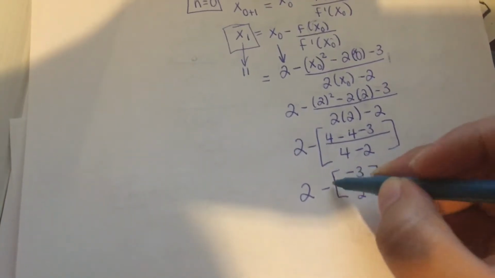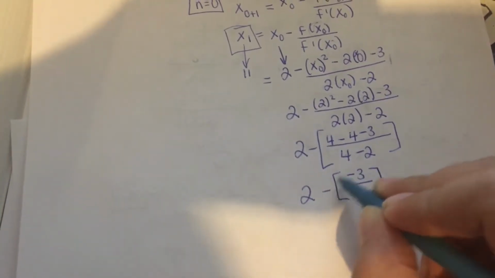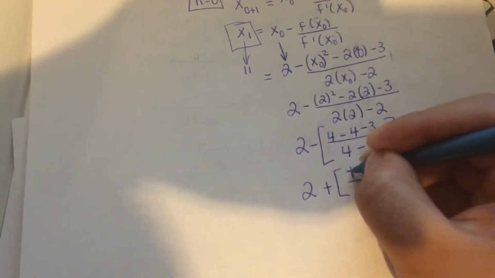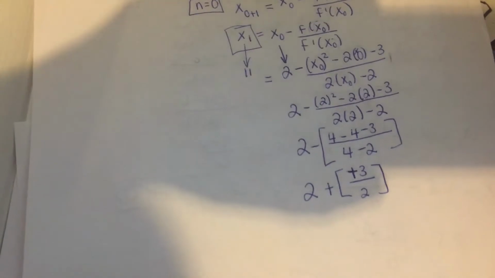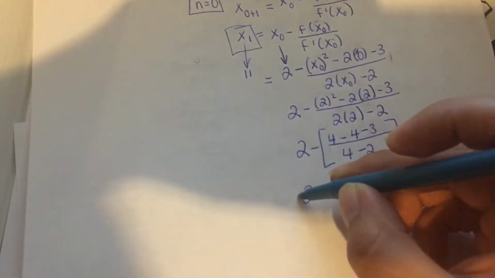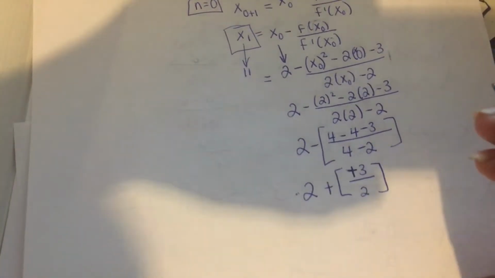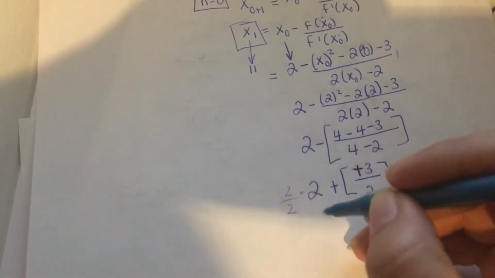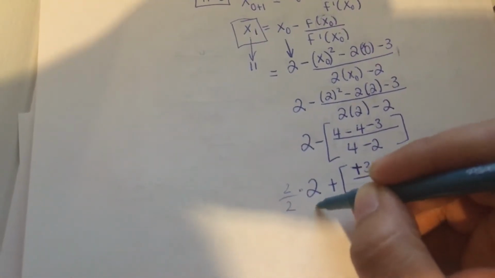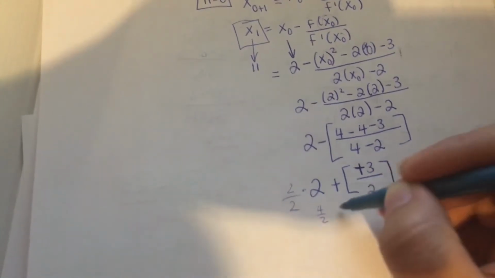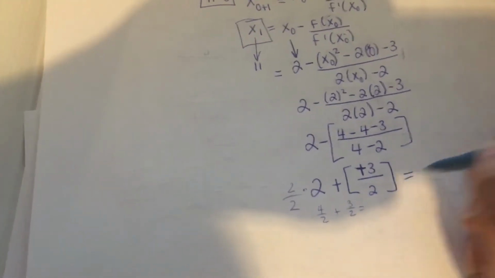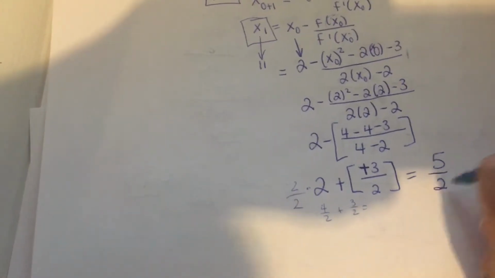Okay, so we already know that negative and negative, that's just positive and positive. So there we go. And then we're going to do, well, for me it's easier to write it on the side, but if you want to be advanced and technical with it, it's like 4 over 2 plus 3 over 2. Hey, what do you know? This equals 5 over 2.